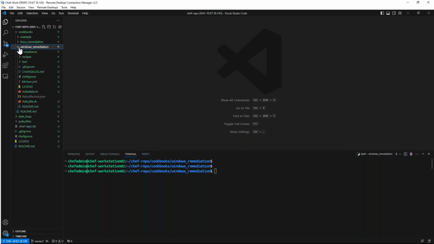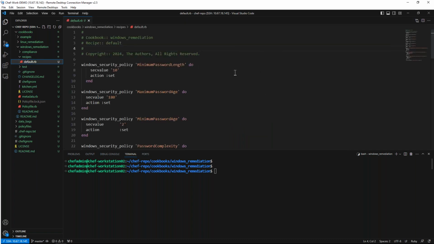So let's look at the Windows one first. Under the cookbook, we have recipes, and I just have a single recipe here, default.rb, right? A Ruby file, which has the code that I want to run against these systems. Now again, for those who may not want to use Ruby, there's also the option for certain cookbooks and recipes to use YAML as a language to put your code in, rather than Ruby. But Ruby is obviously the default, and we'll be using it in this demonstration.